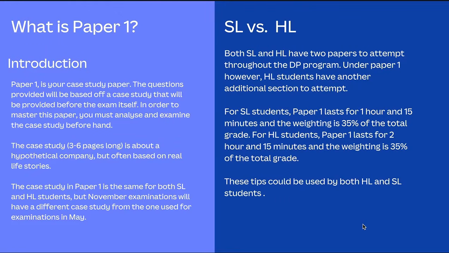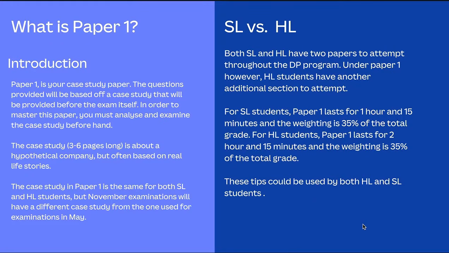So in order to master this paper, the main important step is to really analyze and understand the case study before you actually write the exam. The case study, which typically is around 3 to 6 pages long, is about a hypothetical company and its situation, and it's often based on real life stories or conditions. The case study paper is the same for both SL and HL students, but obviously the November examinations will have a different case study from the one used for examinations in May.